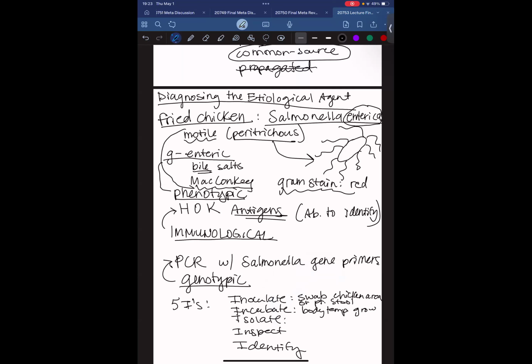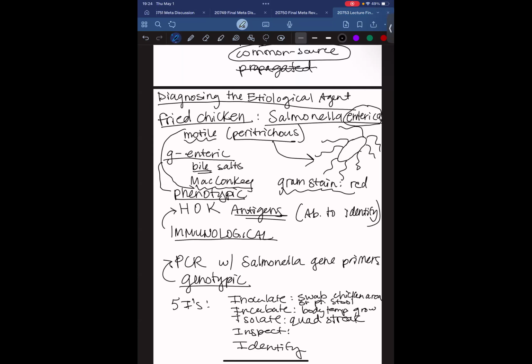Then once we have that sample growing up, let's say you got a fecal sample, you'll just put it in some broth, let it grow. Now we can take that and streak it out on a MacConkey agar plate and kill two birds with one stone. It should be able to grow on it if it's an enteric bacteria, right? And we can prevent any gram positives or non-enteric contaminating bacteria from growing, and also do our quad streak method to get our individual colonies. So we can take an individual colony and create pure cultures that we can do our studies on. So quad streak.